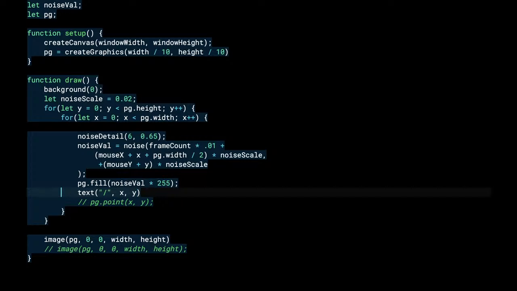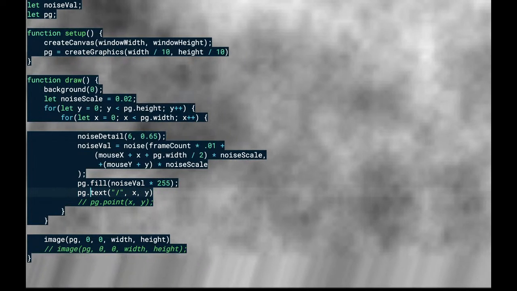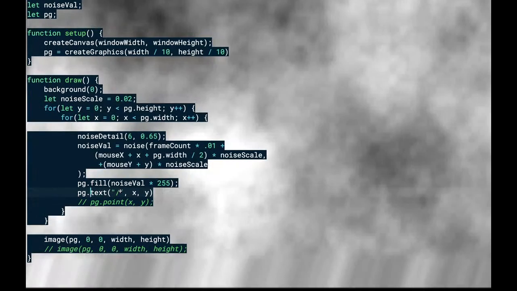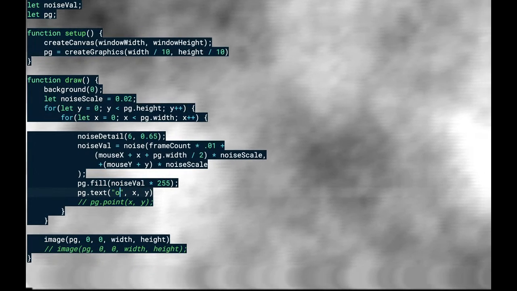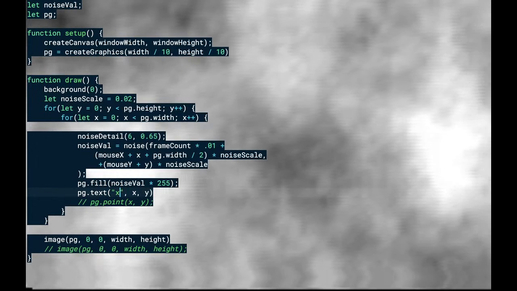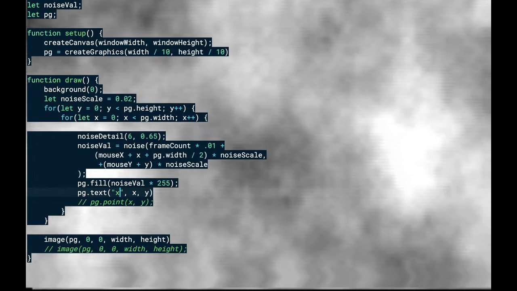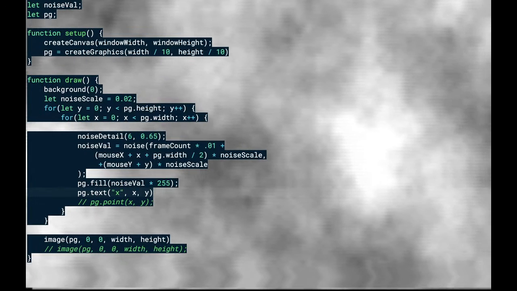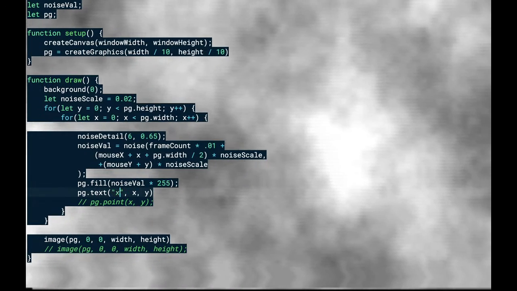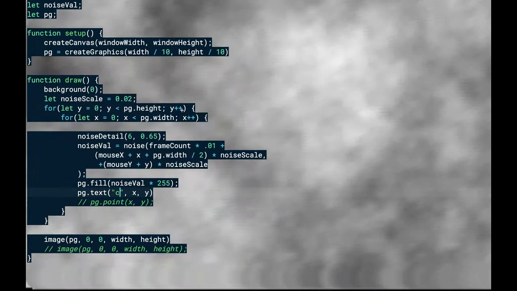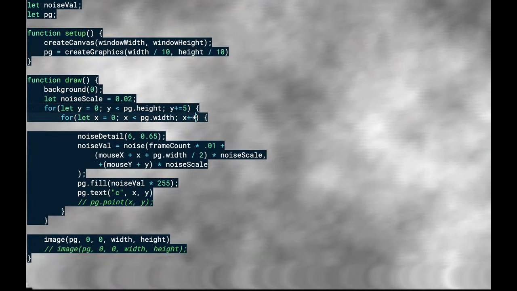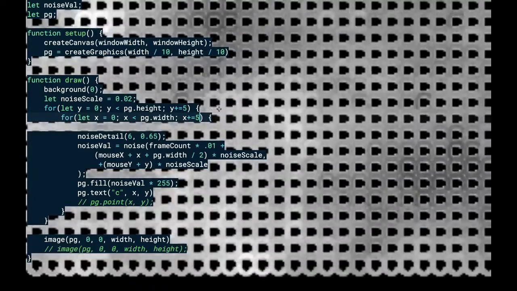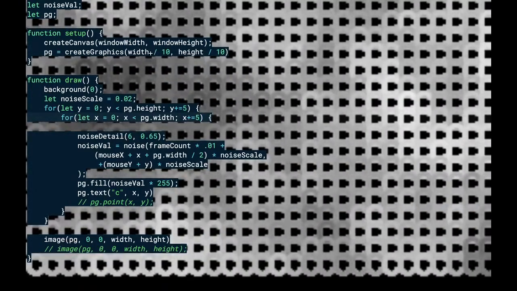Oh, we have to say on PG layer, PG dot. Interesting. It looks the same, but these are actually those dashes. If I say like an R or an O, an X. We're drawing clouds with an X. Maybe we should use a C for cloud. And maybe I should skip a bunch of these. Plus equals 5. Plus equals 5. So that we don't have quite such a high resolution because they were just overlapping each other.